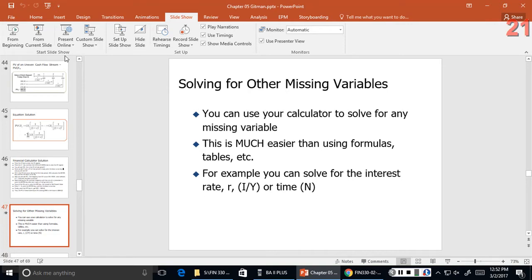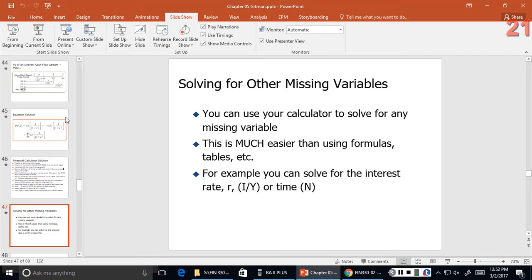The key here, though, is if you're entering a present value and a future value at the same time, because up to this point, we've been solving for either present value or future value. But if you enter both of those, the present value has to be entered as a negative number. Otherwise, you're going to get on the BA2 Plus an error 5 message, and on your other calculators, it'll simply say you can't calculate it. Because again, you have to have a positive cash flow and a negative cash flow. The negative cash flow is the present value.